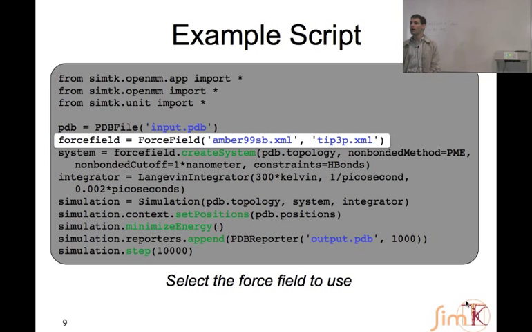We want to simulate this model using some force field. And we need to tell it what force field we want to use. So the way we do this is to construct a force field object and we're assigning it to a variable called force field. But the important thing here is that we give it the names of the particular force field that we want to use. OpenMM comes with a number of standard force fields that are bundled with it. It's also possible to create your own. And in fact, Li Peng will be talking about how to do that tomorrow. But in this case, we're saying we want to use the AMBER 99SB force field, which is a very widely used molecular force field. And we're also saying that we want to use the TIP3P water model.